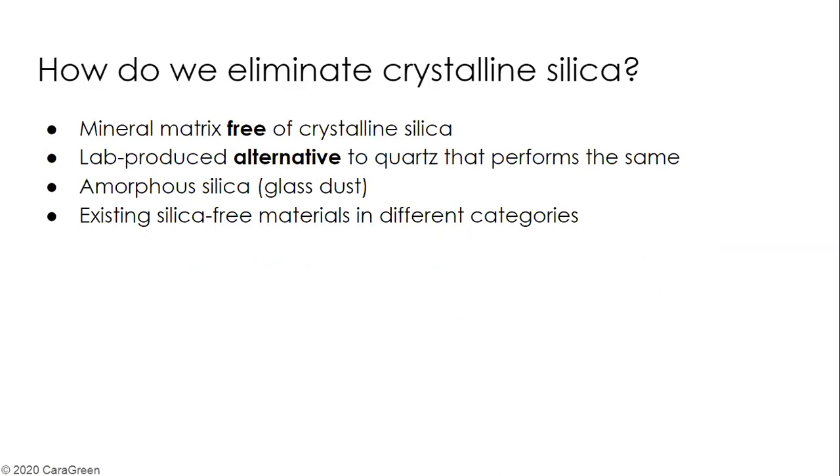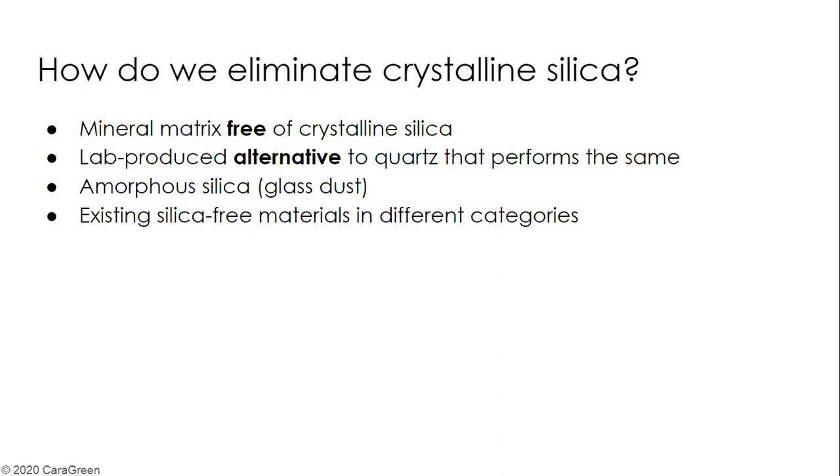Meaning none of it is actually quartz. Producing in the lab an alternative to quartz. So again, it's kind of like the one above, but the first one is using naturally occurring minerals, just not using quartz. The second one is producing a man-made quartz-like material that performs the same as quartz, but it's not crystalline silica.